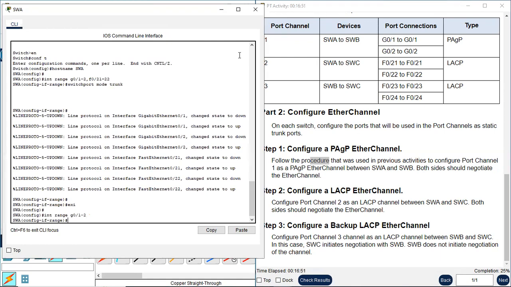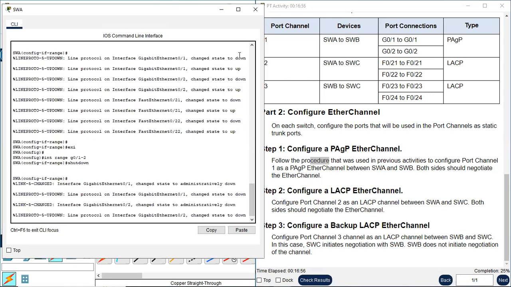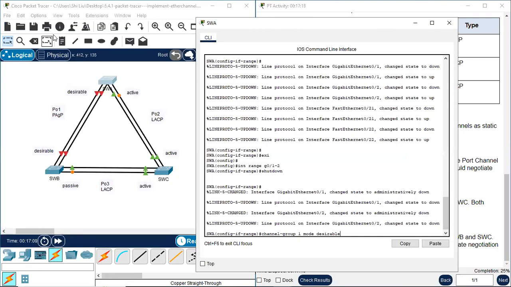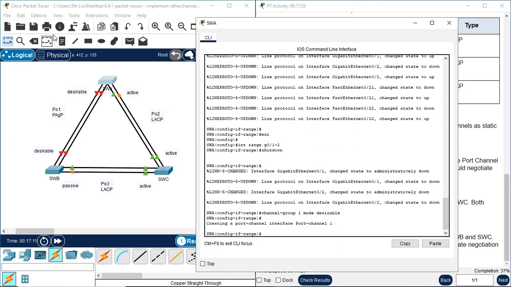The second step is shutdown on the physical ports. Then configure the logical ports. We use the command channel-group 1 mode desirable, because it's PAgP and here desirable. After the logical ports are configured, we turn on the physical ports again, so no shutdown.